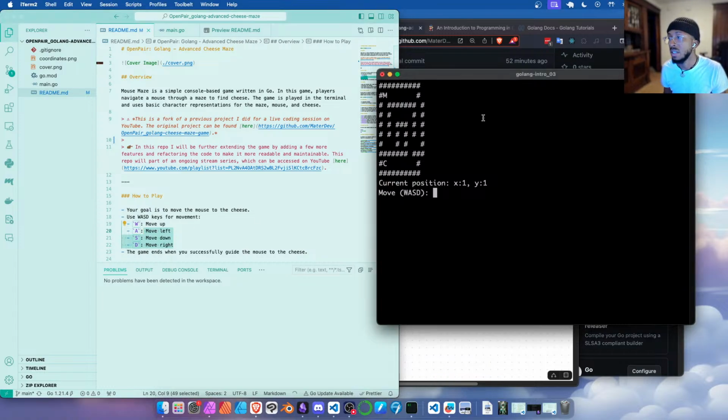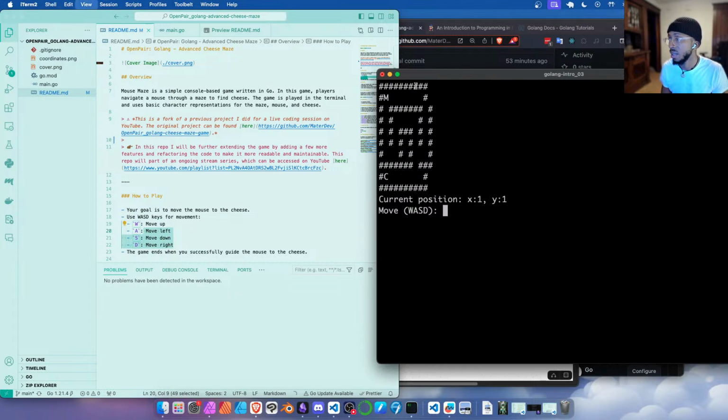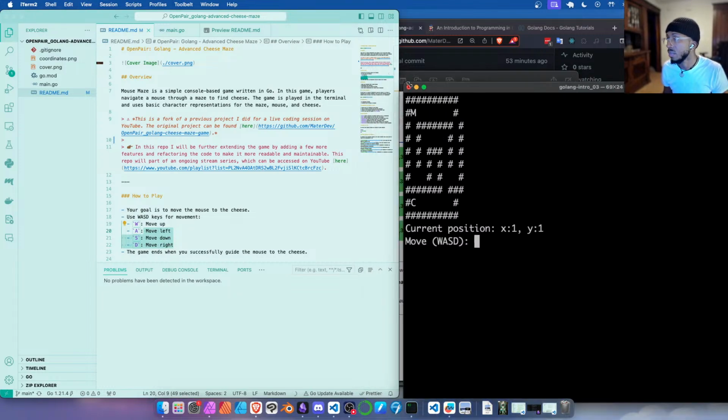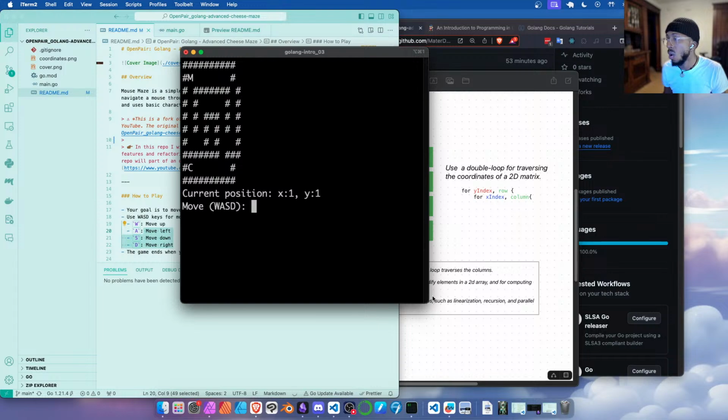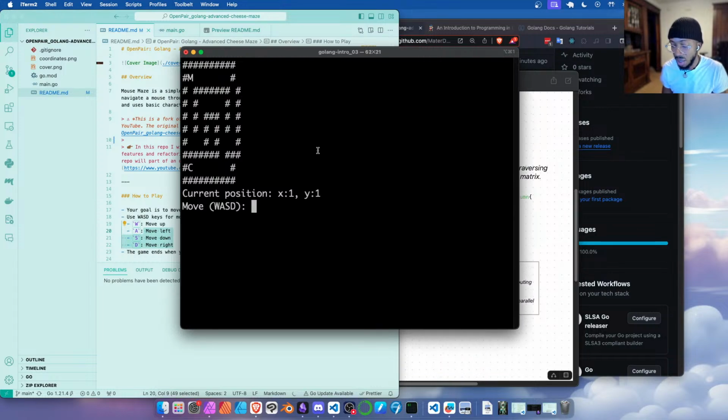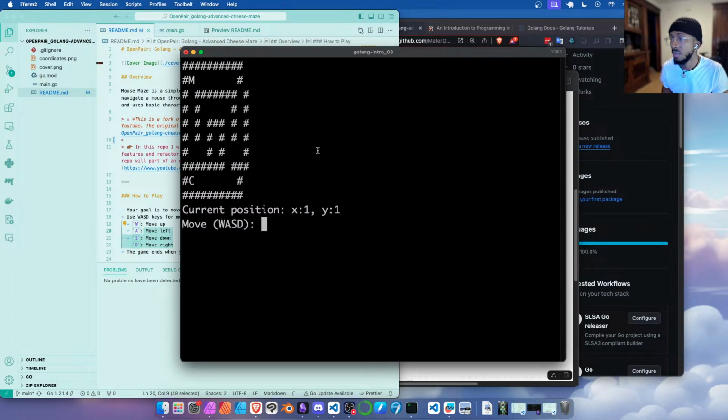And the hash symbols here, let me make this bigger, the hash symbols represent the wall, so the mouse cannot go into or past the wall. So let's go ahead and move our mouse here. Boom. And then we can get to the cheese here. And then it says the cheese has been found.